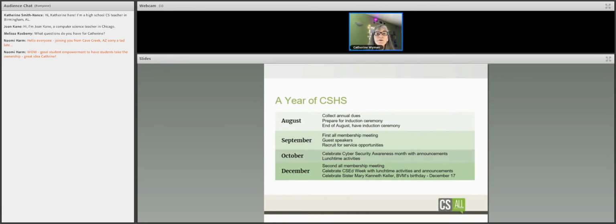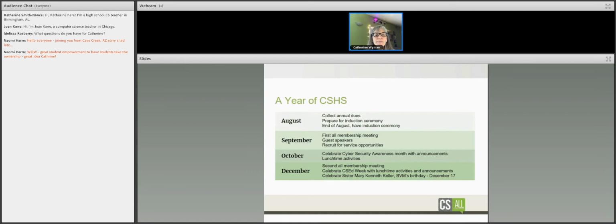We prepare for the induction ceremony. The student officers help do that. They drive that bus. They do most of it. And Serena, a student who's going to talk in a little bit, was the president last year and helped plan that. She's hopefully going to give a speech at this year's induction. The students plan it, the students get behind it, and it's fabulous.